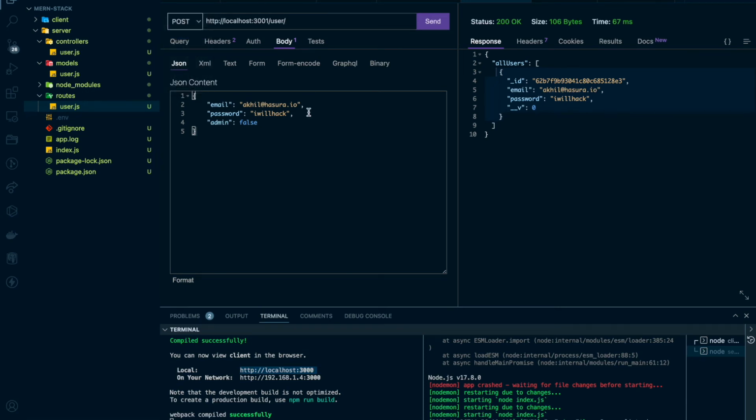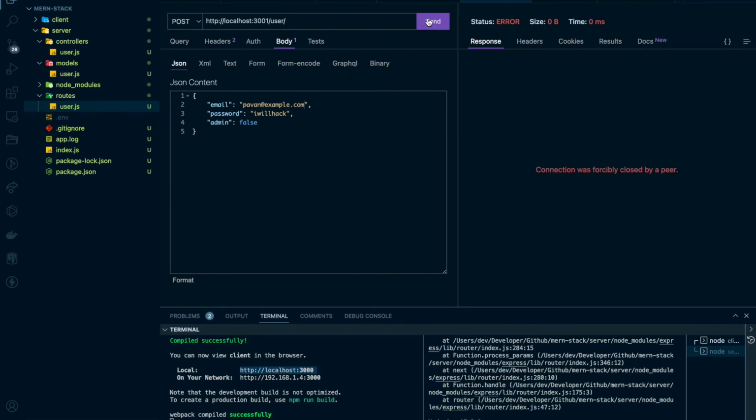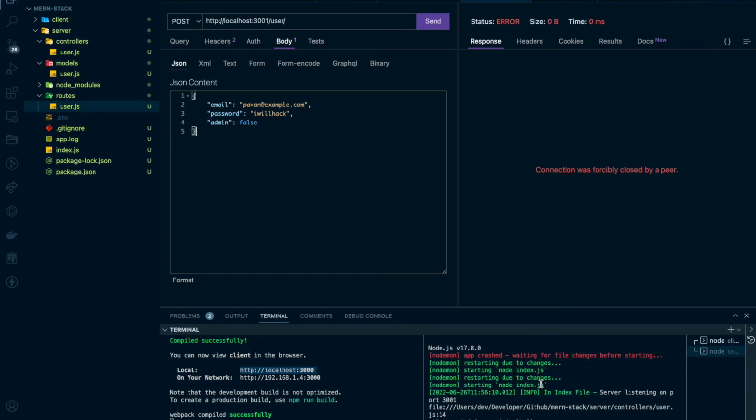The other user, let's make it Pawan at example.com, the same password, and something happened here. What's the error? Okay.